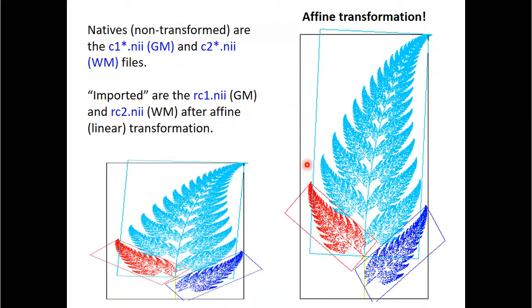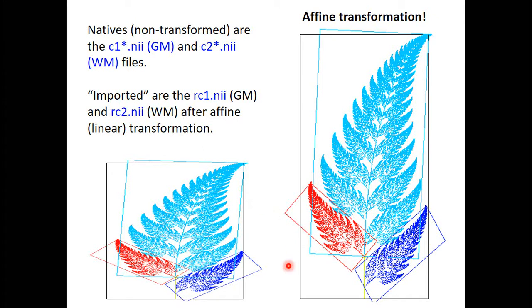First, I wanted to show the difference between native and imported image. Natives are just the same position, orientation, everything is the same as the original image. The imported is already transformed, but those are linear or affine transformations, which means that you don't change the proportions.